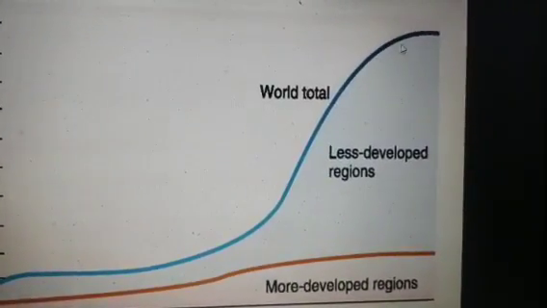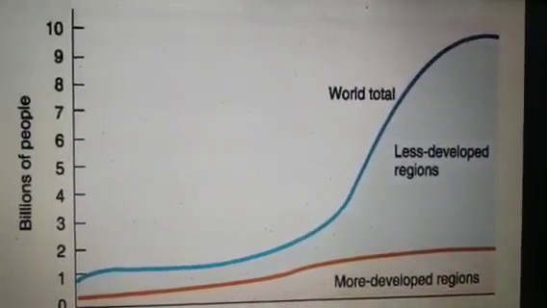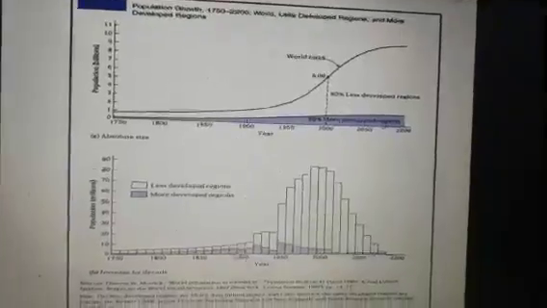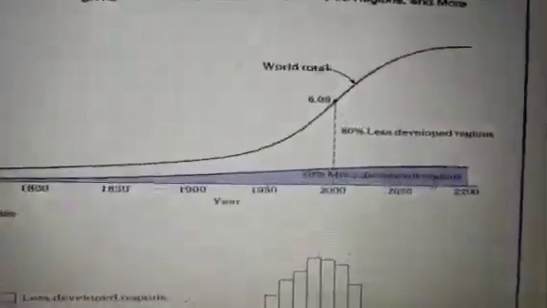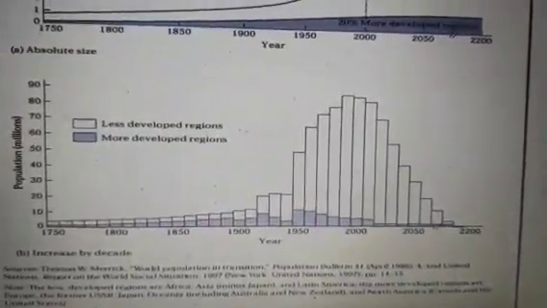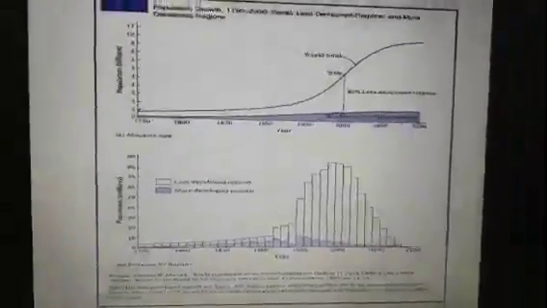And the world total population graph or trend diagram will increase like this. You can see the blue one. So in the coming future, the world total population will increase from 6.3 to 9.1 billion. So this is how you can explain it with this trend diagram and this bar diagram. Earlier I told you in the online class, you can remember that, and you can depict this graph in your examination also.